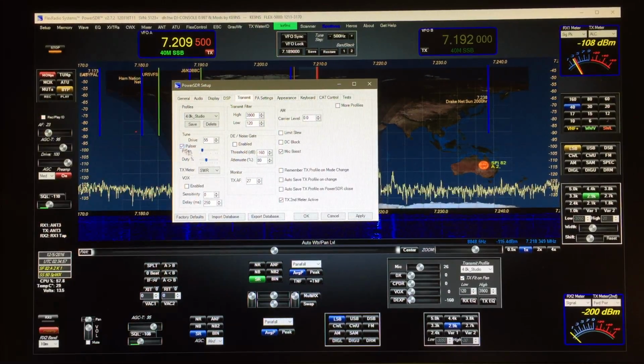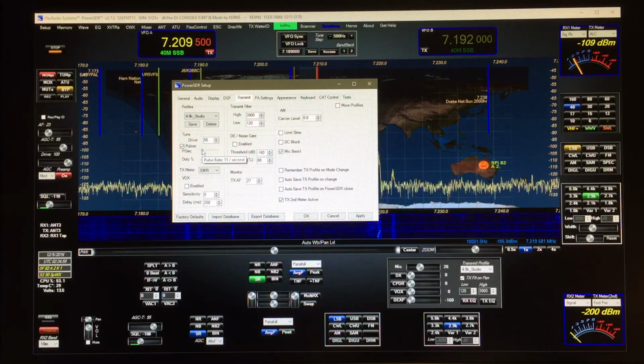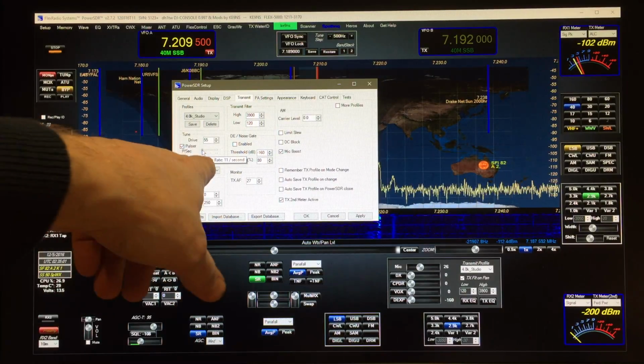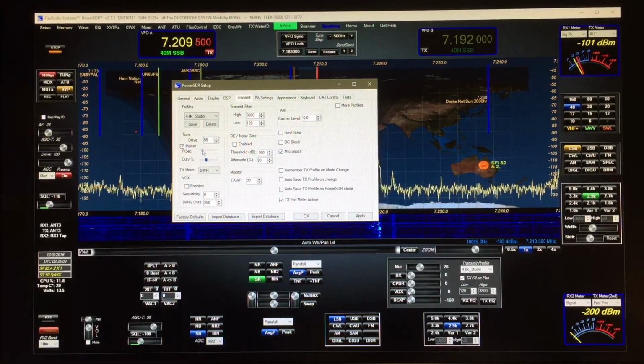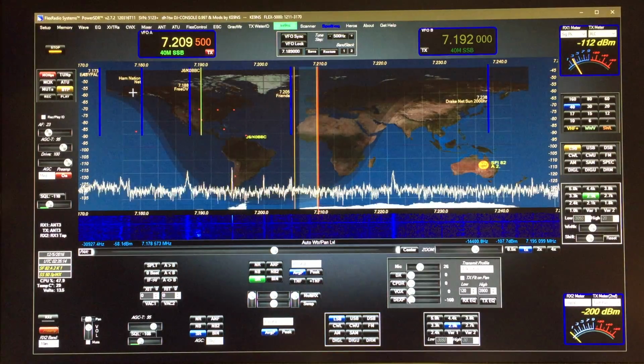You can also just go into the box and check it manually, and slide this around. Right now it's set to 11 pulses per second and 34% on versus off. So it's used for tuning up amplifiers. So that's the pulsar function.